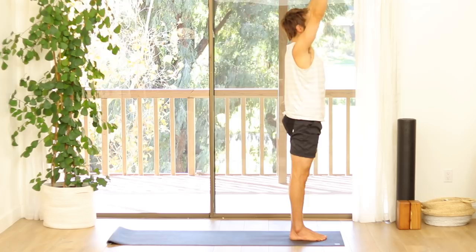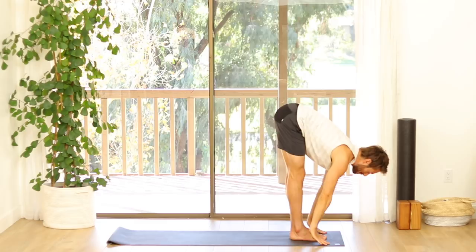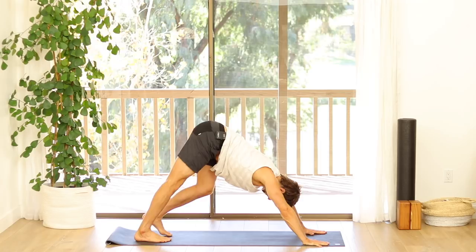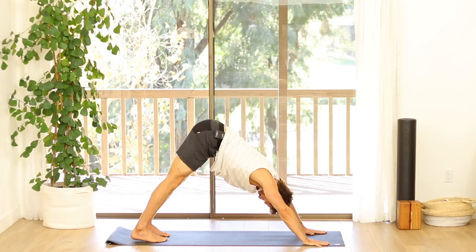Inhale, raise your arms up. Exhale, fold forward. Inhale, flat back. Step back and lower into Chaturanga. Inhale, up dog. Exhale, down dog. Look in between your hands. Step or float up to the top.